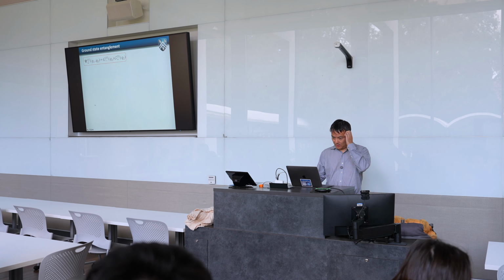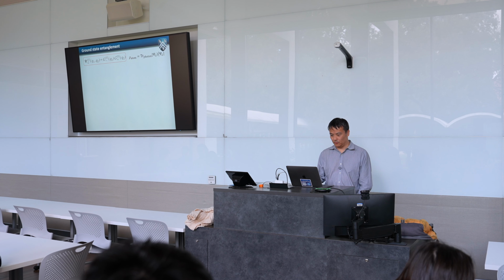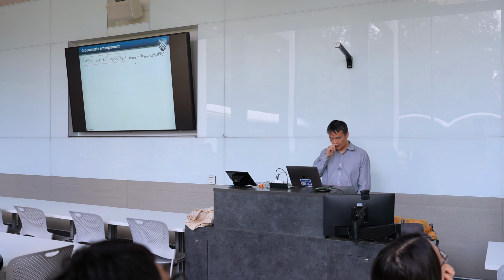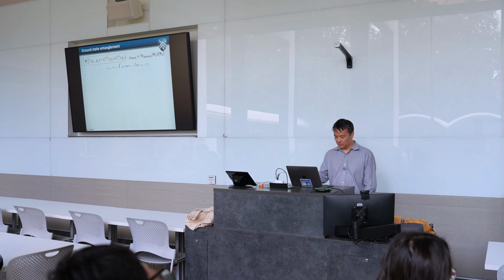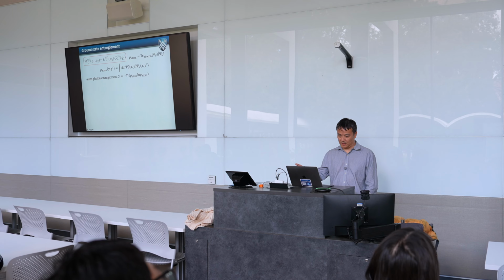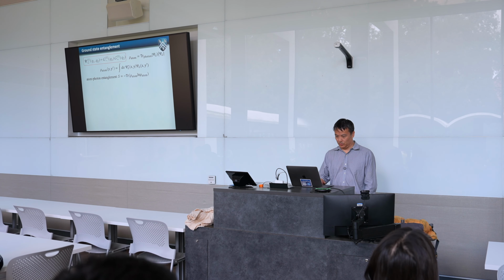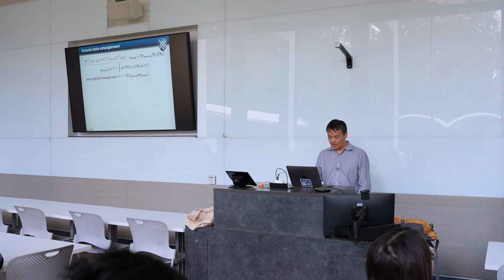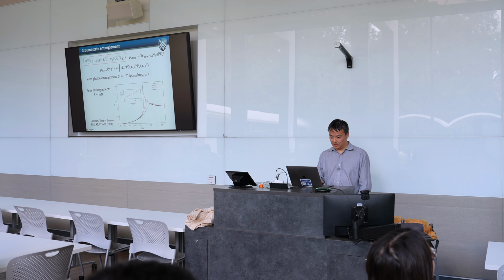And more importantly, you can calculate the entanglement properties. For instance, you can trace out the photonic degree of freedom and calculate the reduced density matrix for the atom. So it amounts to integrating over x. X is related to the photonic degree of freedom, and y is the atomic degree of freedom. And from this, you can calculate the atom-photon entanglement, which is just the von Neumann entropy of the reduced density operator. And you can show that in the thermodynamic limit, the atom-photon entanglement diverges logarithmically at the critical value.